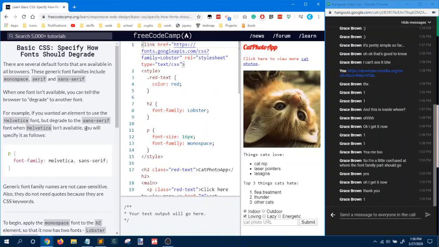For example, if you wanted an element to use the Helvetica font, but degrade to the sans-serif font when the Helvetica font isn't available, you can specify it as follows. So you can do Helvetica, and then a comma, and then sans-serif, like that.